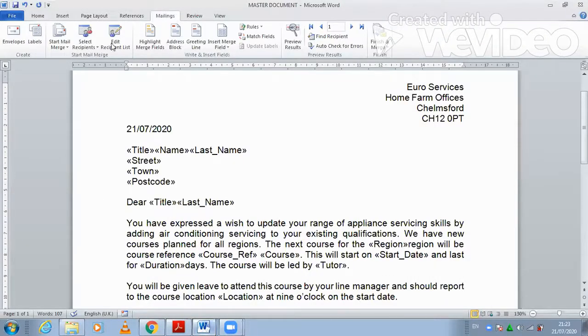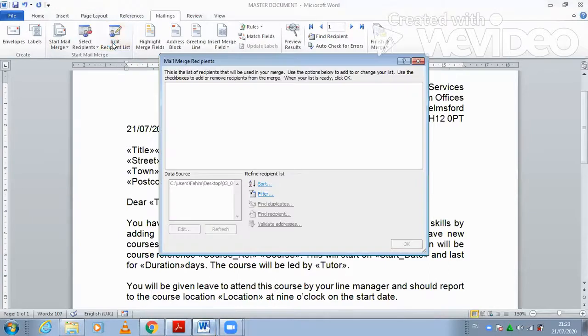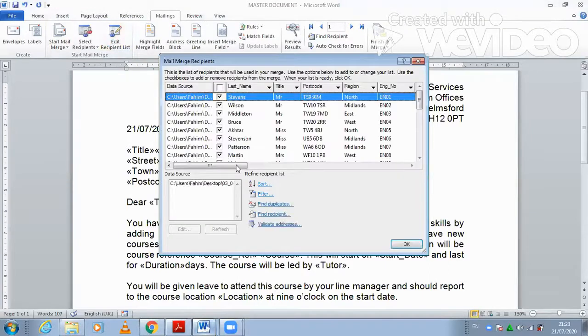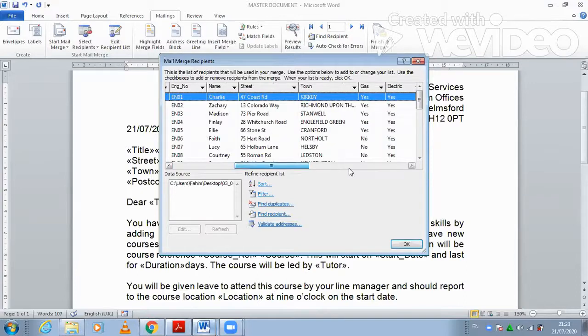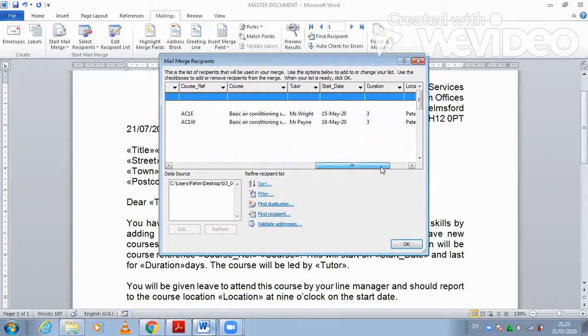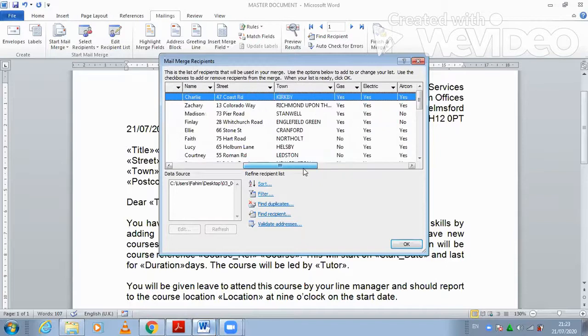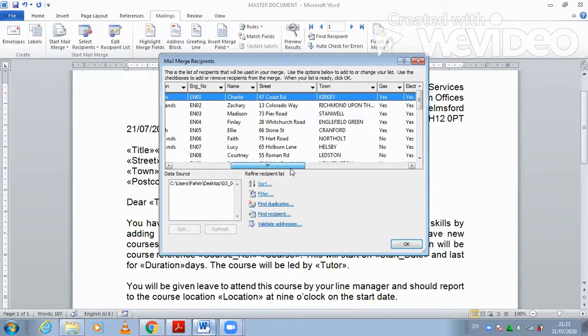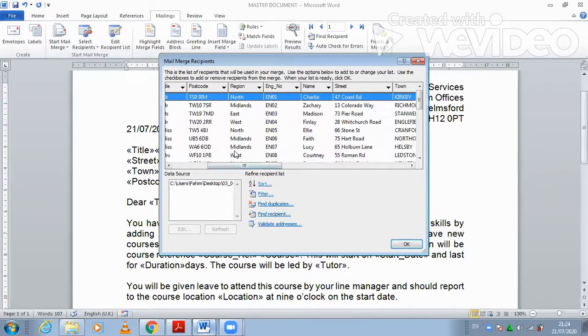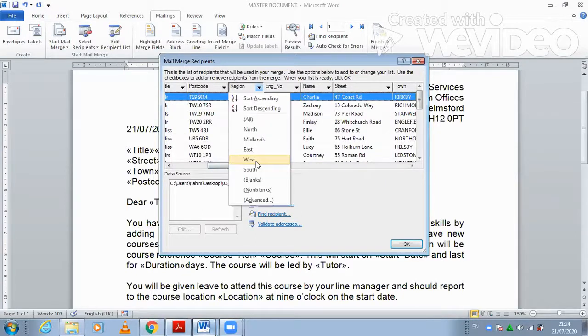Now you have to select the recipients for only south and east. So go to the region, where we can find south and east. Yeah, this is the area. So we need south and east.